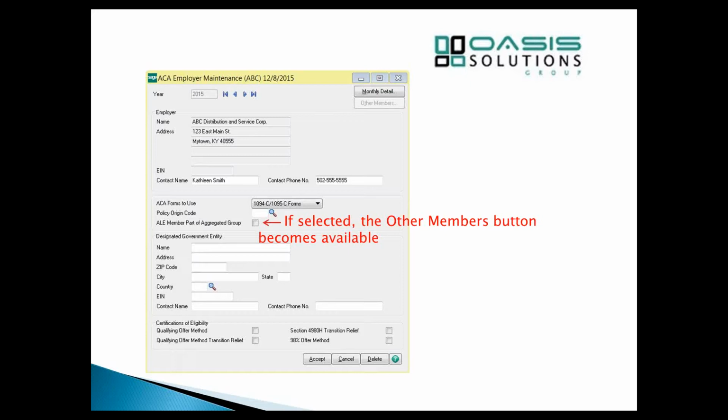If you are part of the aggregated group, you would then select that box. Right now it's not selected, so in the upper right-hand corner there is a button that says Other Members. If selected, then the Other Members button becomes enabled, and you would be able to go in and enter the information for the other members of your group there.